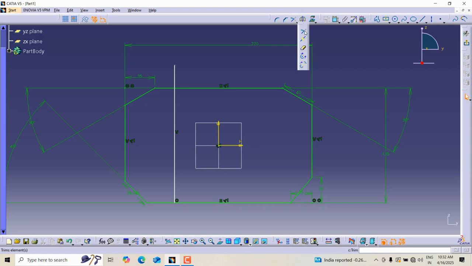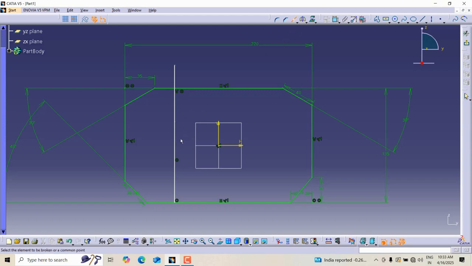So these were the commands, that is trim. Next option is break. I select this break command. It is used to divide any elements in this sketch. So I'm going to select the line here to divide it, and the first click will be for the selection, and second click wherever I click here, this line will be divided at that point. So I've clicked here. So this line is divided in two portions, we can see here. These are the two portions. Line has been divided. We'll see it again.